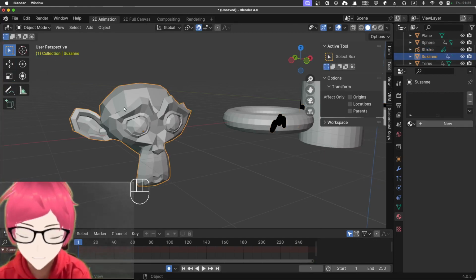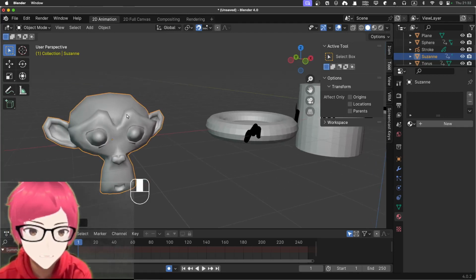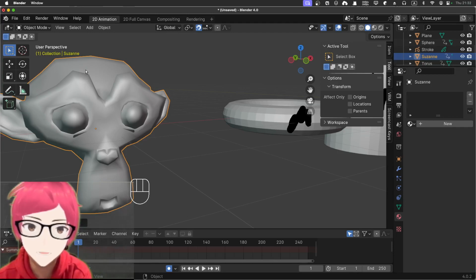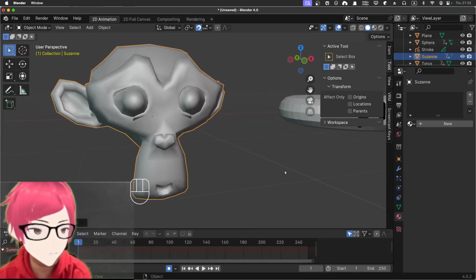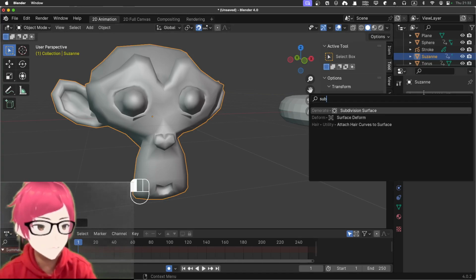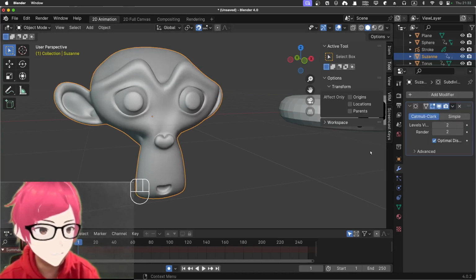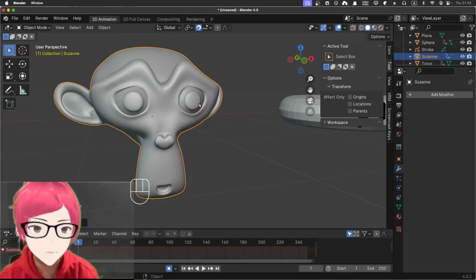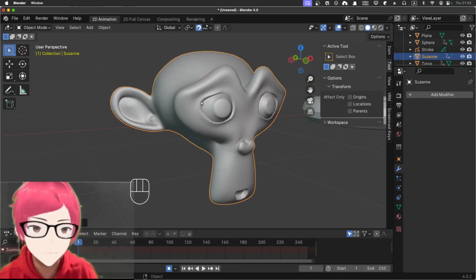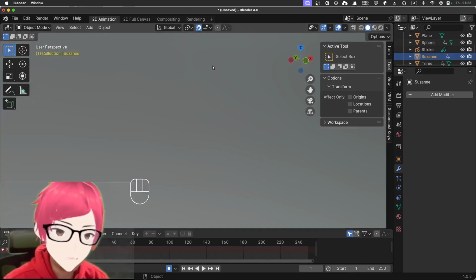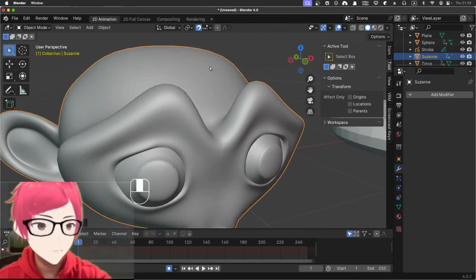I'm going to show you that you can really smooth this, and then you can draw really close to the surface. I think it's not smooth enough, so I'm going to add a modifier. You can add a modifier, say the subdivision surface modifier, and make it 2. You can apply it and shade smooth, so you get a really smooth surface. And since I have a really small offset, I can draw on this really close. So let me show you.